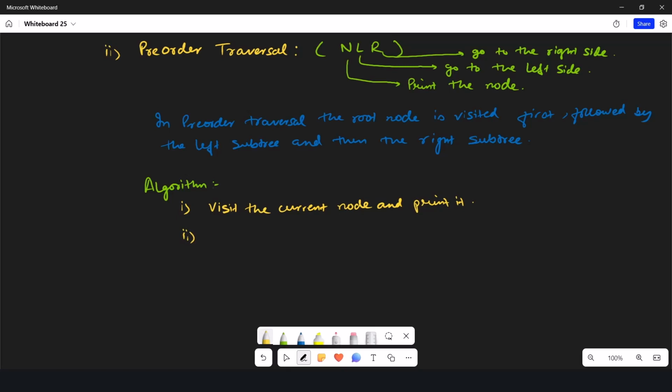Second thing would be what? Traverse the left subtree using pre-order traversal.